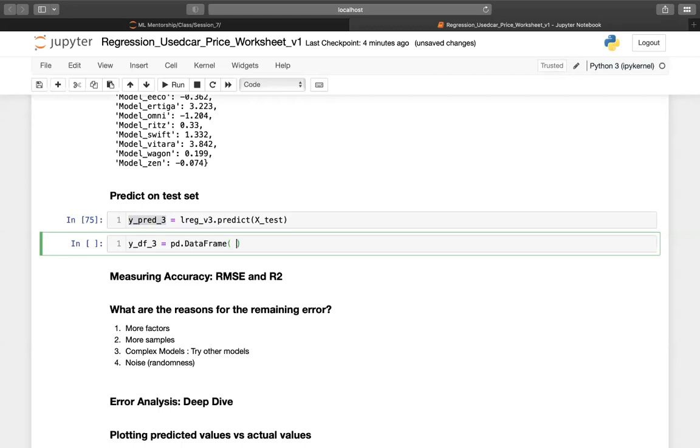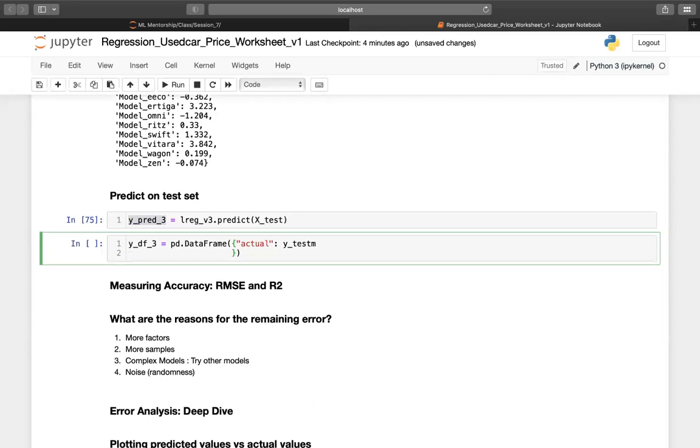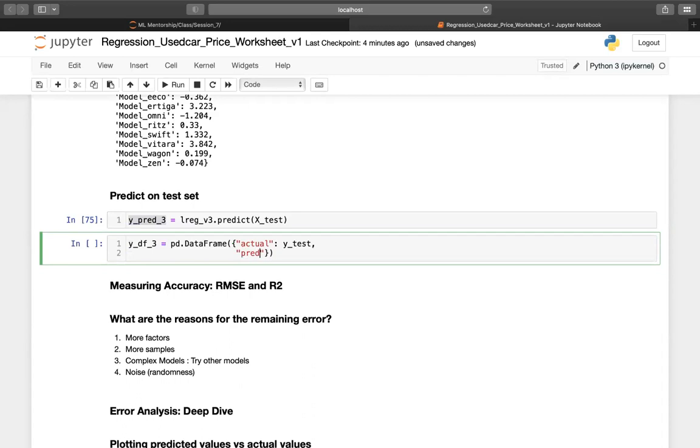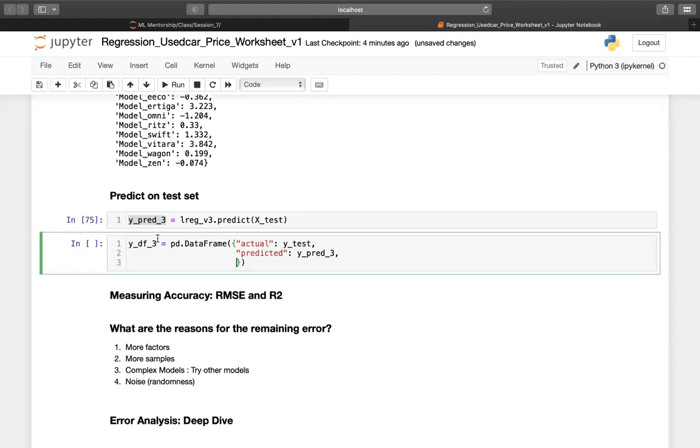So pd DataFrame, actual is y test, and predicted value will be y pred 3 here, because that's the lreg v3, and residual would be the difference between y test minus y pred.